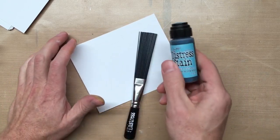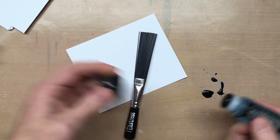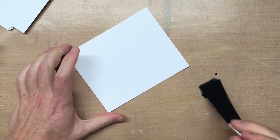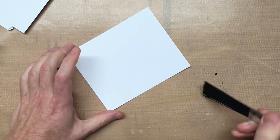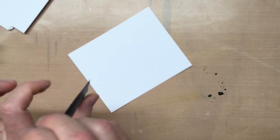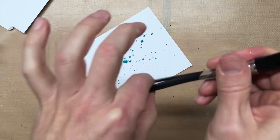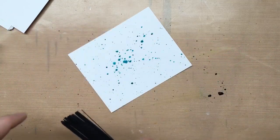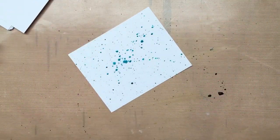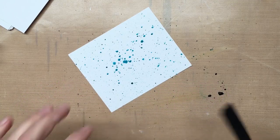So what we're going to take, here we're just going to take our liquid ink. Now this could be watercolor, and you can see how fluid that is. We're going to take a fluid ink, and we're just going to do the same exact thing. Take our bristles and pick up that ink, and this is our watercolor background. I'm just going to do the same thing. So I'm holding it that skinny side, and I'm just going to start flicking that right onto my background. And see, I just get to control where I want it. If I want more, and you'll see that the brush is designed to really hold on to that medium, so I can splatter this around, create little ones on the edge. Look how perfect that is.